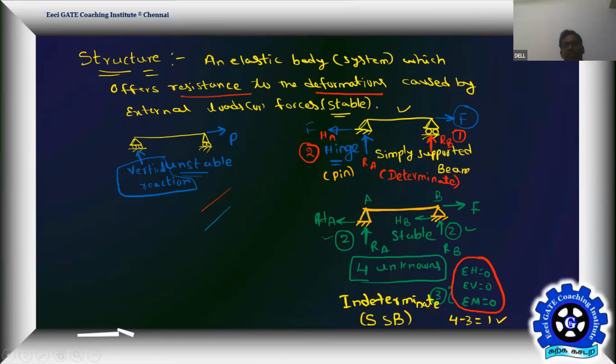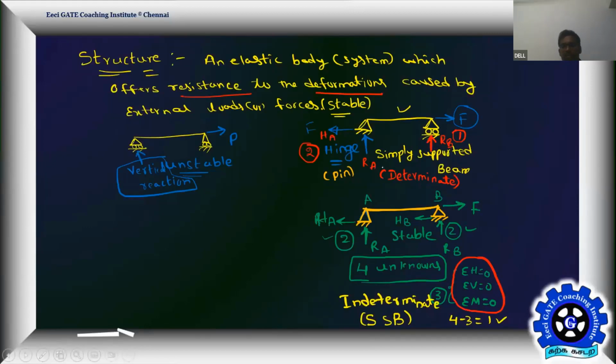That's why whenever somebody asks you to draw a simply supported beam, you are supposed to draw it in this particular manner. Did you understand what I am trying to say, students? Is it clear to everyone? If somebody asks for a simply supported beam, you have to draw one end as a hinge support and the other as a roller support, if it is a determinate simply supported beam.